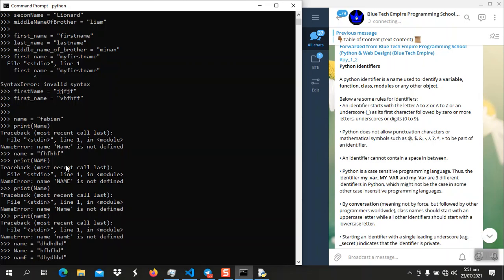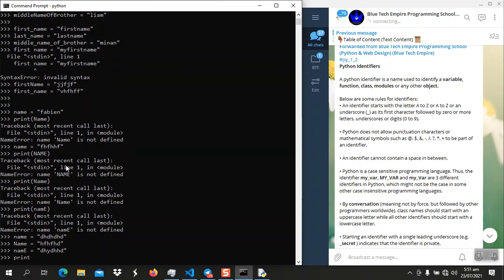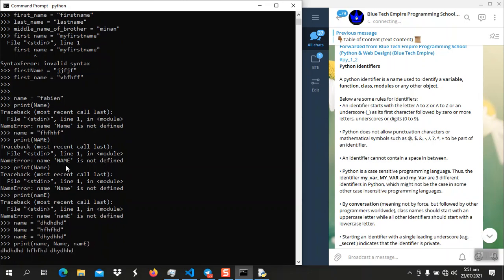You can print them separately. All of them exist on their own. No one clashes with the other one. So you see, they are all separate variables of their own. So that's just what I want to show you for identifiers. They can't have space, and Python is case sensitive.